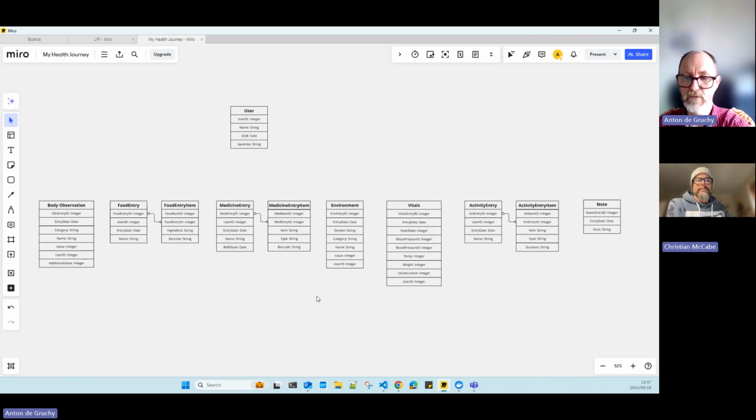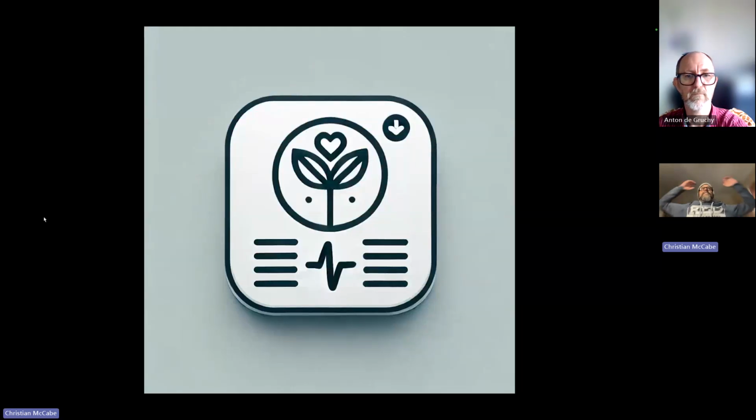So you said you've got some stuff to show. You've got a logo and things like that. Speaking of AI, I'll just talk through a couple of logo designs. I got 9 different variations here, from a couple of different prompts and a couple of different tools. There's this thing in ChatGPT called Logo Maker, which this one came from. The things I used in the prompt were health journey, app, journaling, growth.